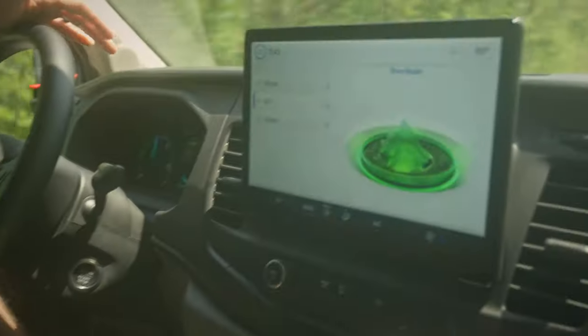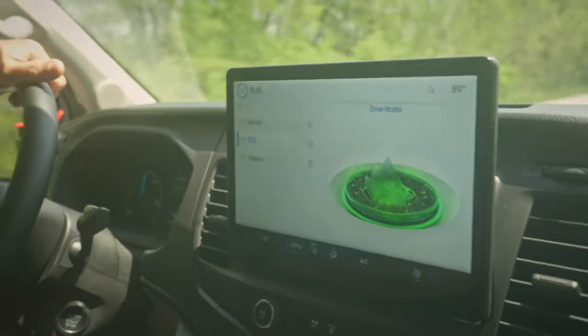So let's go ahead and put things back where they were. We'll put it back into eco mode. We're back into L mode. We're back on our range test here.